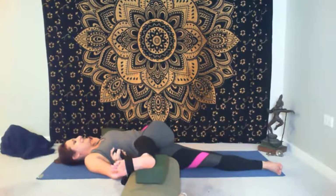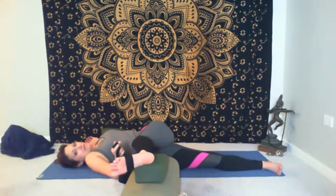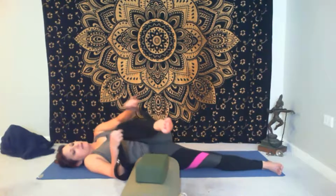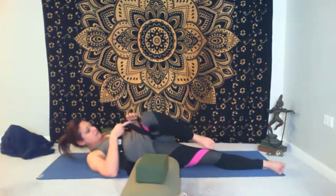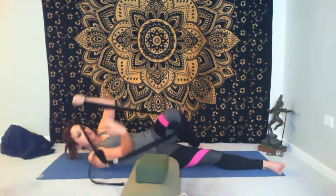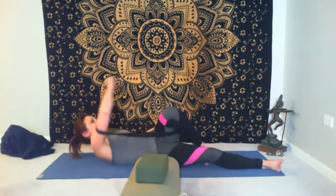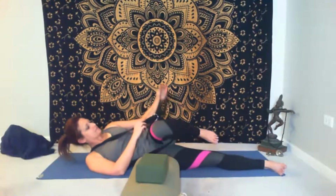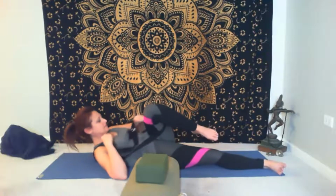All right. So where we're headed from here, I'm going to lift my leg up and bend the knee so I can slide my entire foot through that strap. I want to get the strap around my left thigh. And then however you need to set that leg down somewhere, the right arm needs to go through the strap also. And again, watch where that buckle ends up. We don't want it underneath us. I'm going to tighten. And when you're ready, our supine twist.